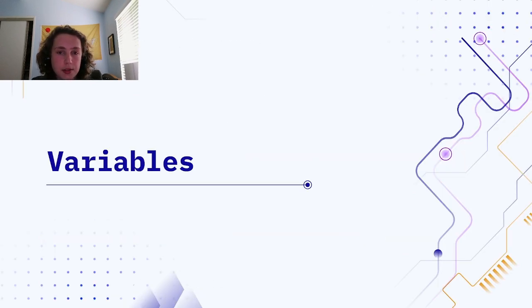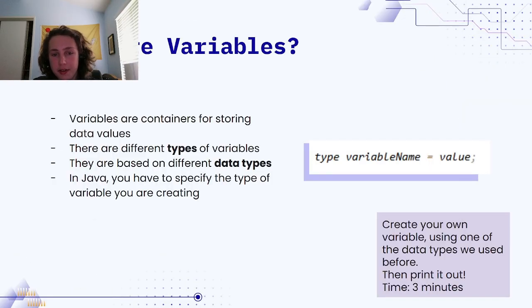So these data types are types of variables. A variable is a container for storing data values. And as you might have seen before, they have the data type, space, the variable name, with an equal sign equal to the value you will set it to. And as we did not cover yet, at every line in Java that doesn't have a curly brace after it has to have a semicolon after it, because otherwise the compiler doesn't know that it's the end of a line, and so it'll just treat it as the next line.